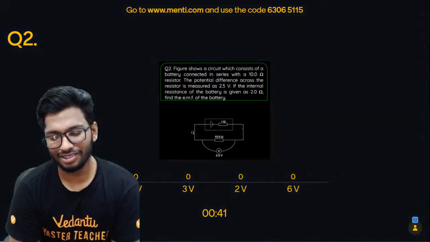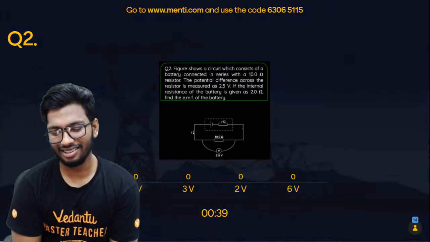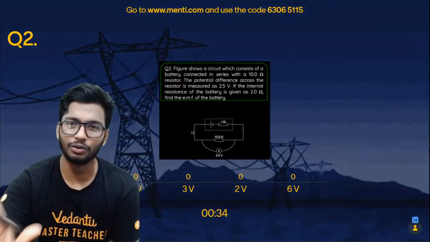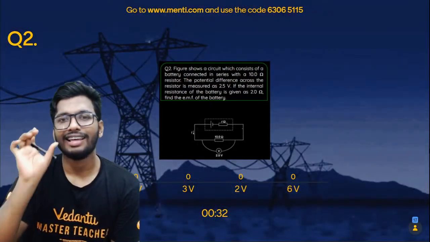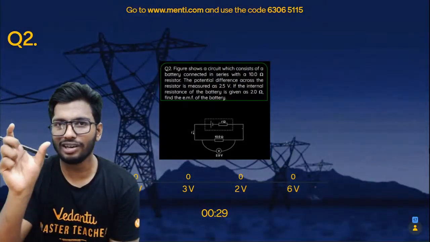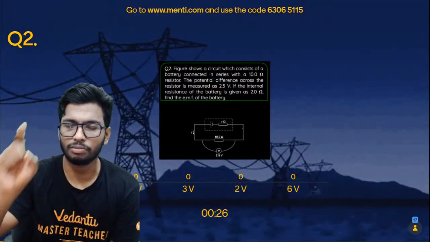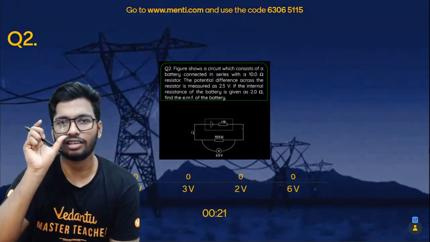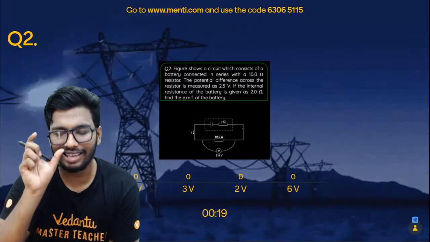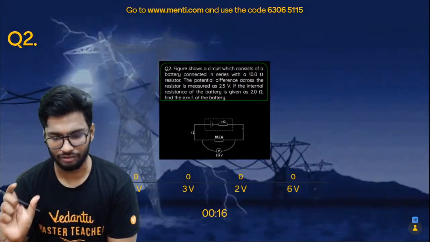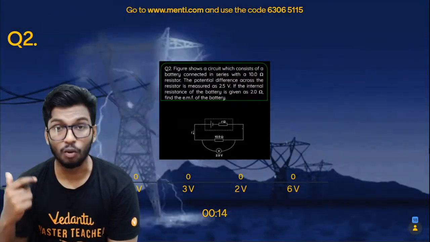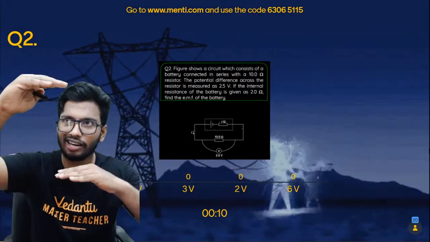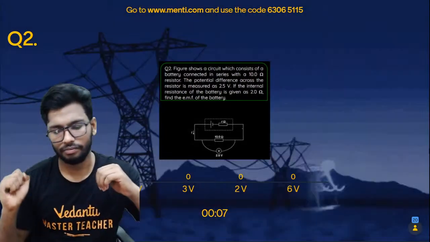Let's go. Confused, Prasoon? EMF still confusing, huh? Like I told you, EMF is nothing but, imagine you buy a 5 volt cell. That is the EMF of the cell. That is before you connect it to the circuit, before you turn on the switch, before the current starts flowing through it. What is the potential difference that the battery claims to provide? That is the EMF of the cell. Once you connect it, what you're actually getting is the terminal voltage. What is the difference between what they're claiming and what you're getting? That is the voltage drop. That's all.